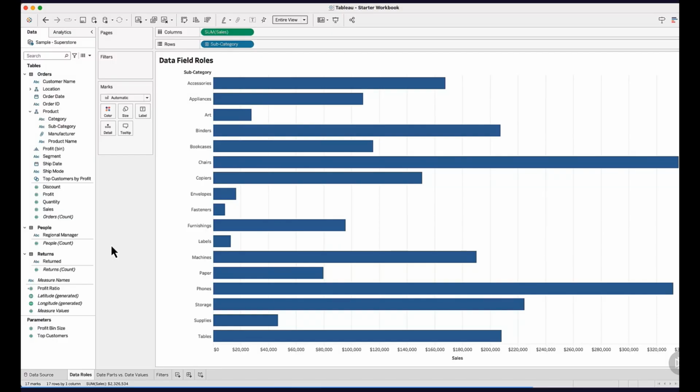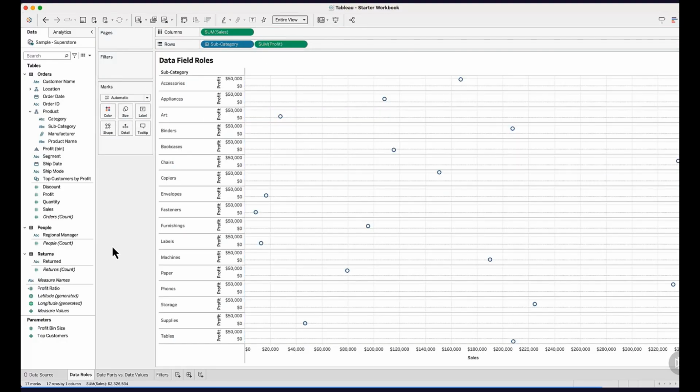Let's pretend that our requirement was to show the sum of profit for each subcategory next to the name. Drag profit onto the marks card, and Tableau has assigned profit with a continuous measure data role. We can see that Tableau has aggregated our profit field using the sum aggregation. If we drag this pill to the row shelf, Tableau will draw a y-axis for profit and change our view into a scatter plot. Let's click on Undo.